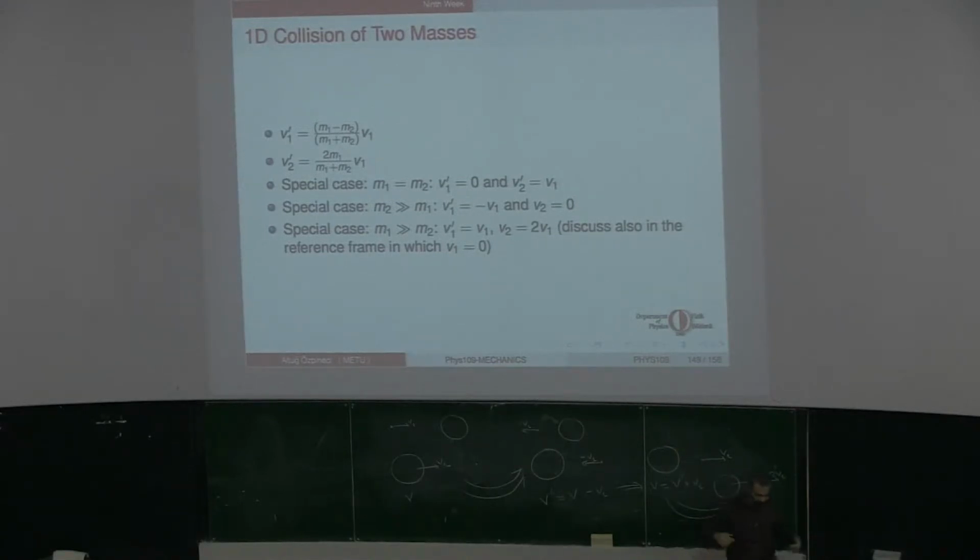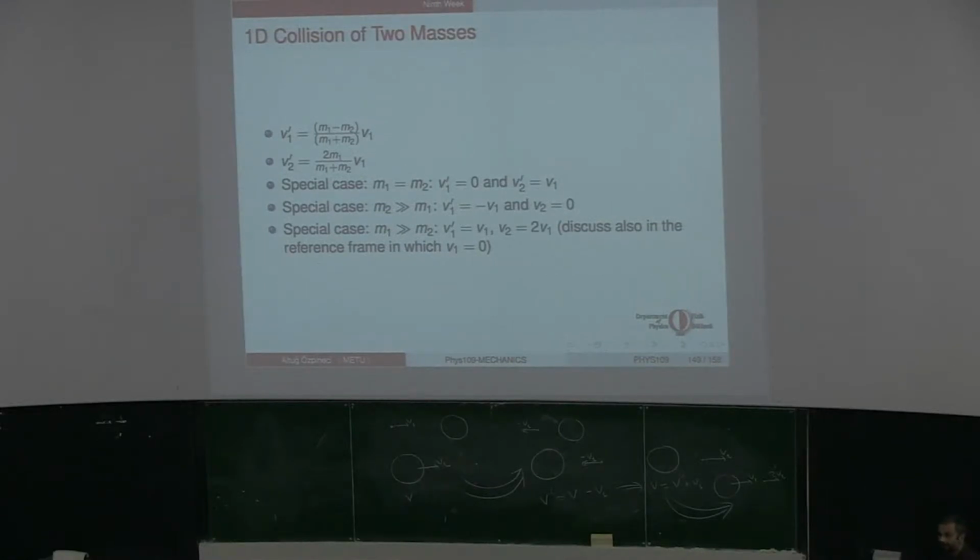So if we just review what is going on, we have this bowling ball. I have a table tennis ball somewhere over there. So I throw this bowling ball towards the table tennis ball, and I watch what is happening. Initially, the bowling ball had this velocity v1, and the table tennis ball was at rest. So this formula already tells me that when the bowling ball hits the table tennis ball, it will start moving with a speed twice the speed of the bowling ball. This is one way of looking at this process.